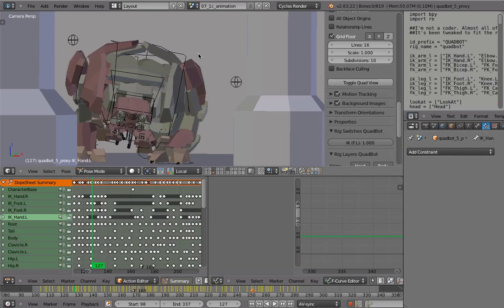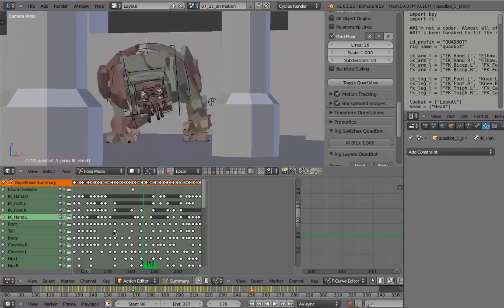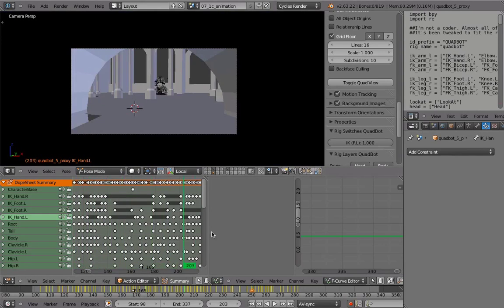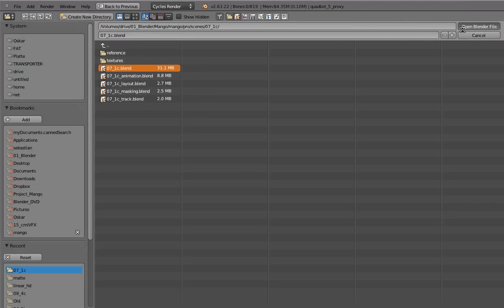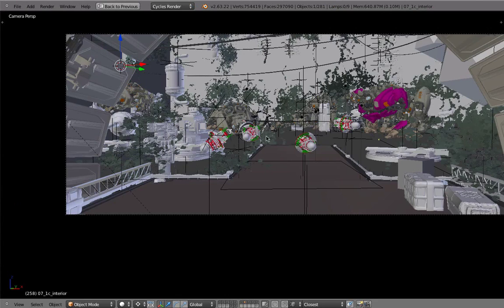So that was the animation file, as you can see here. We have lots of them, and it's very easy and fast to play back. Even in camera mode it should be reasonably fast. So that is the animation for this one robot. There are several layers with several robots, so that's very nice to play back. But let's have a look at the main file. I hope that all my links are working. It looks quite promising already.